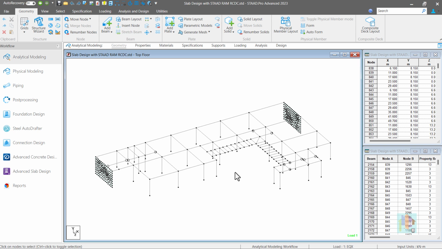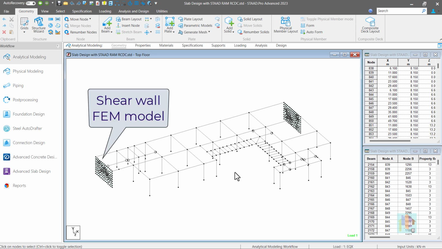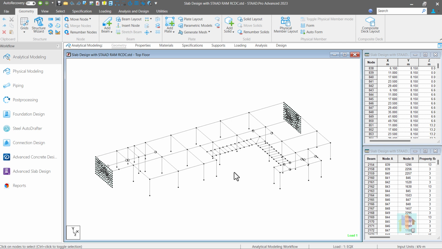We have already modeled a couple of shear walls with plate. During floor mesh generation, we need to consider all these wall nodes along with all internal beam and column. Instead, there are different mesh generation approaches. We can model single plate element, use infill plate or generate mesh option. If we use any of these basic methods, beam or plate-to-plate connectivity will not be maintained properly. We need to rectify all those problems manually, which is tough.